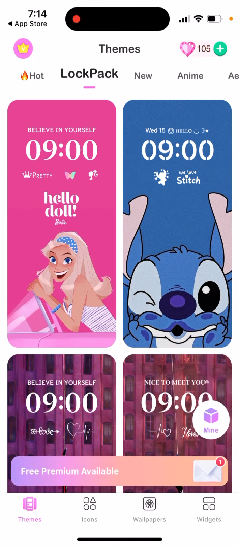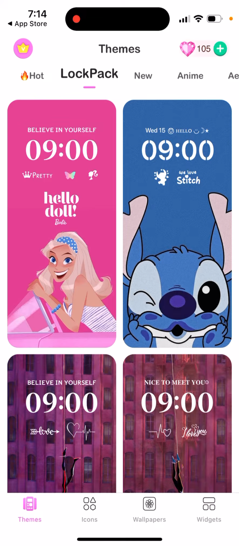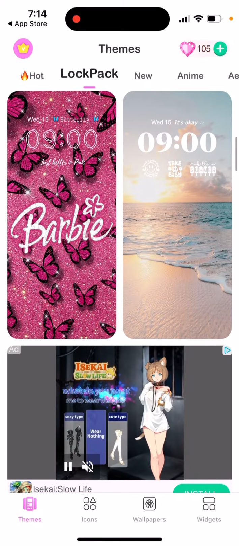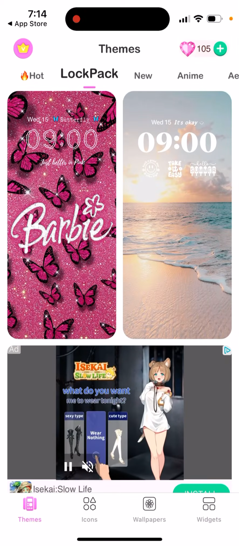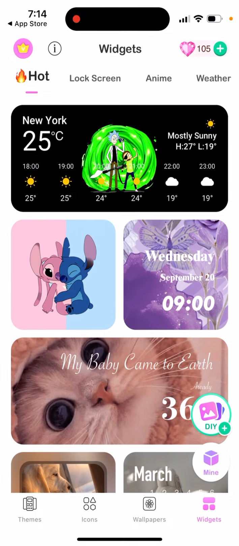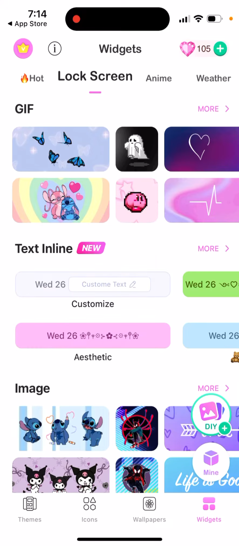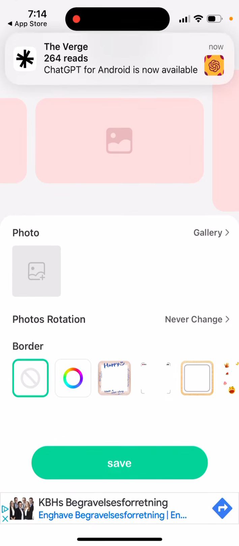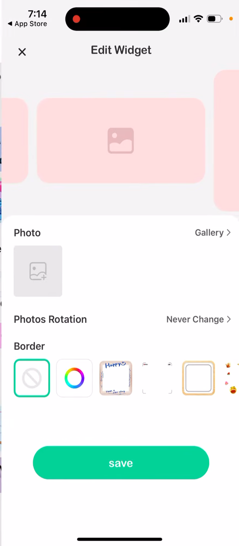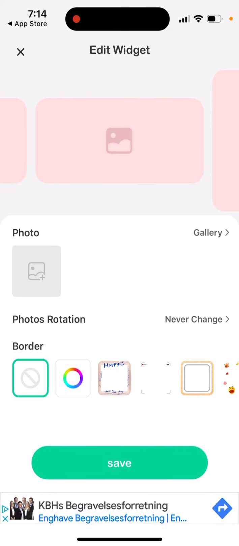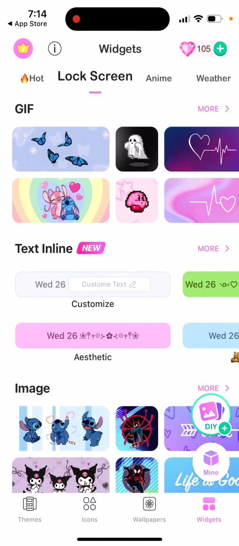This is basically a customizable theme for your lock screen, where of course there are lock screen widgets, but if you want to install this nice wallpaper which synchronizes nicely with all your lock screen widgets, you can just tap download and install your lock pack, which is basically your wallpaper with lock screen widgets. And then you just have widgets, and if you want simple lock screen widgets, you can install them here. You can also edit widgets and make widgets yourself from here, and then here you see your own widgets.